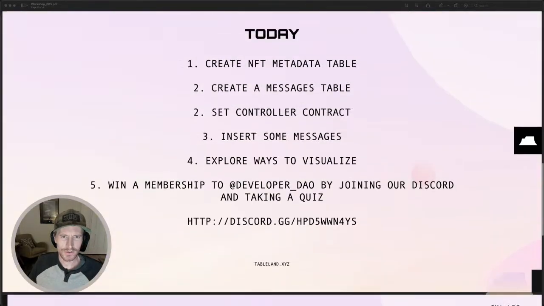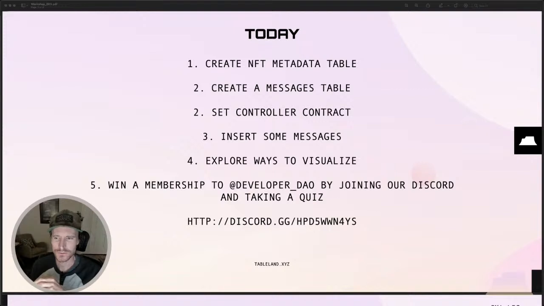Okay, so back up here, we're going to create this messages table, and we're going to create a relation with the metadata table for rugs. And then we're going to look at a little bit of this new access control stuff that we've got going. A lot of this is bleeding edge, maybe even more than bleeding edge, because I'm just doing it locally and had to hack around a few things, but it's all coming very soon.